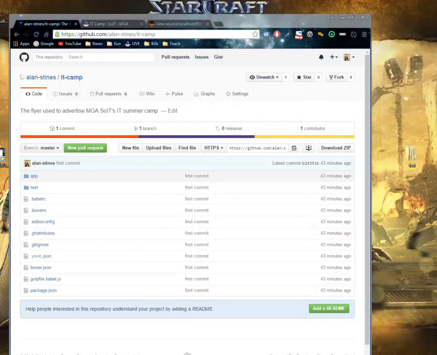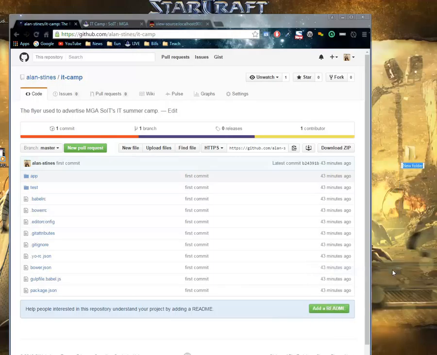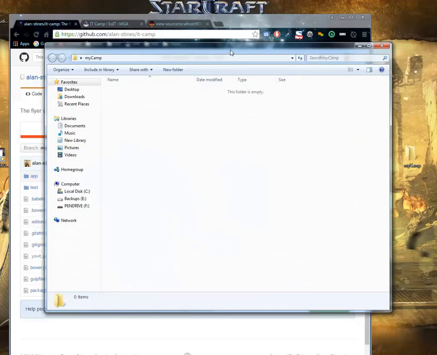Let's close all my windows, but I don't want to close my recording software. I want to leave that up. Let's presume that we create a folder for my camp, or whatever you want to call it, to test these things out.